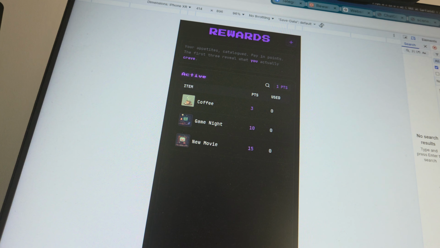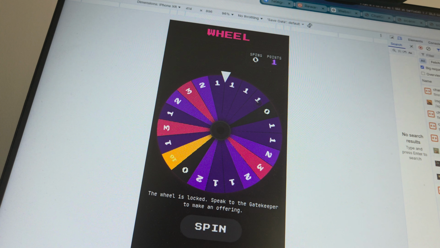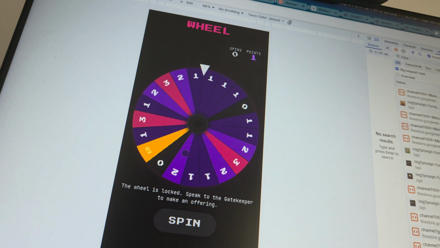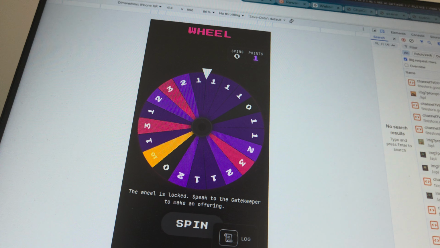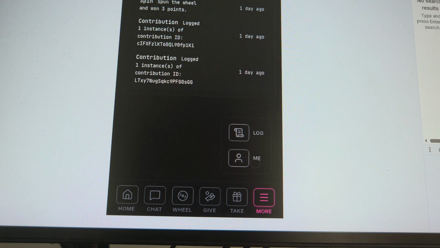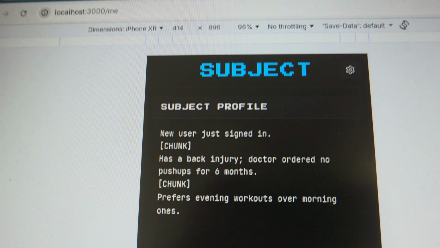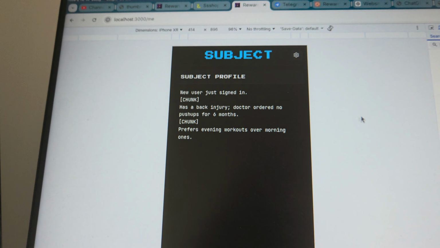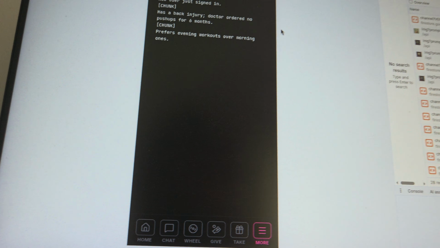Yeah, 10 points, and you need a lot of spins to win 10 points, given that we even have zeros, etc. You also have the log and also the profile that the goddess keeps of you, and she is aware that it's visible to you. Yeah, pretty much.